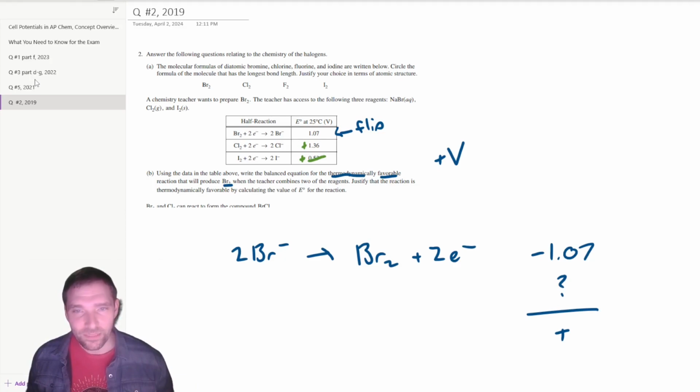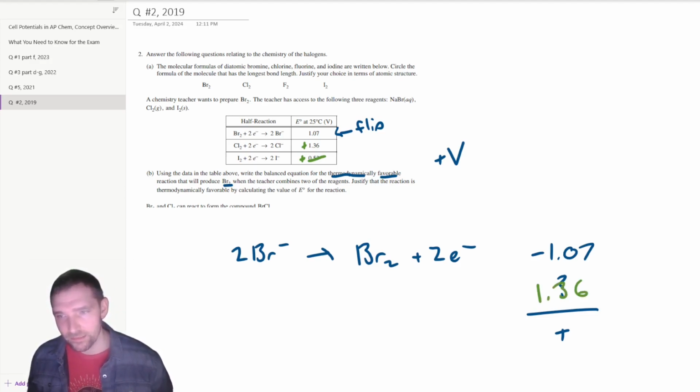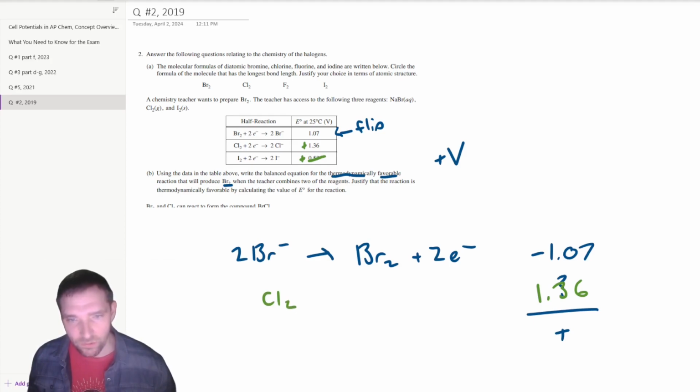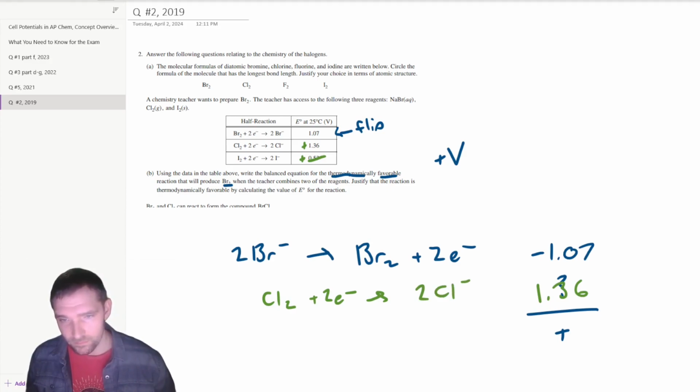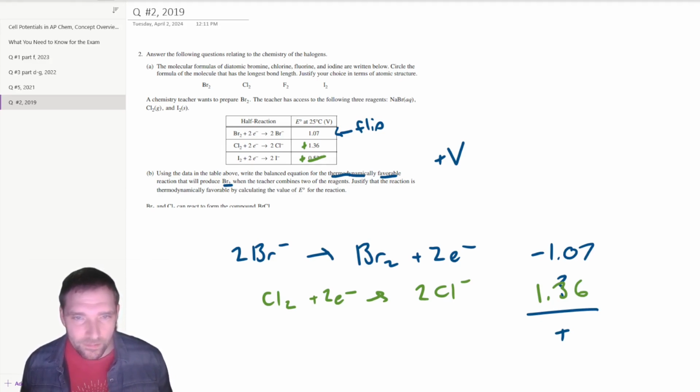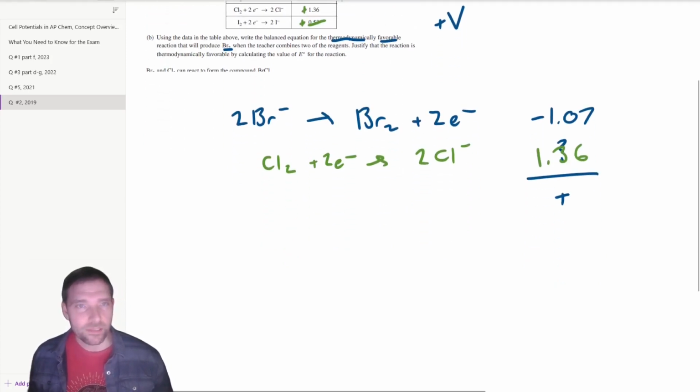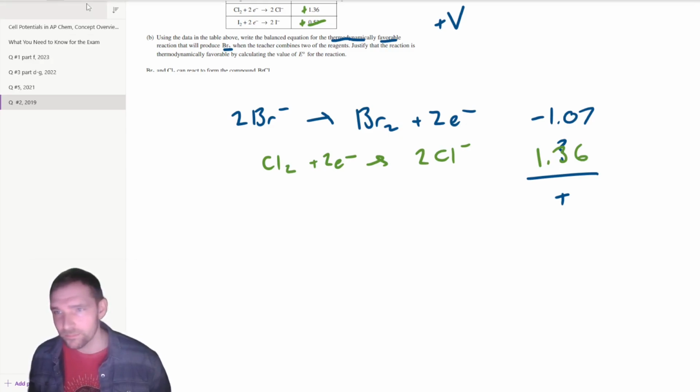So yeah, you need to keep the signs on these both being positive, essentially, because you're not flipping either of them. So then we're left with just the positive 1.36. And so that corresponds with this chlorine going through reduction. And you can see that one is giving off electrons, the other one is accepting them. And this would result in a positive value of, what is that?